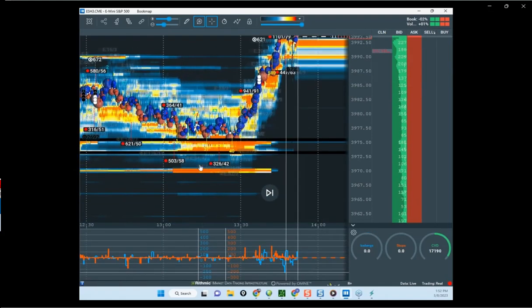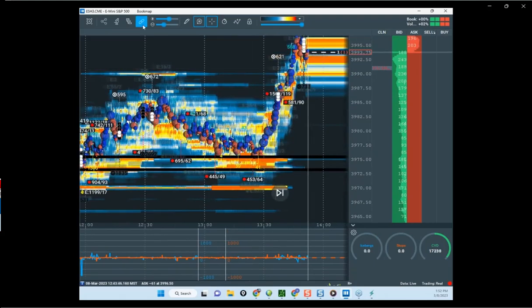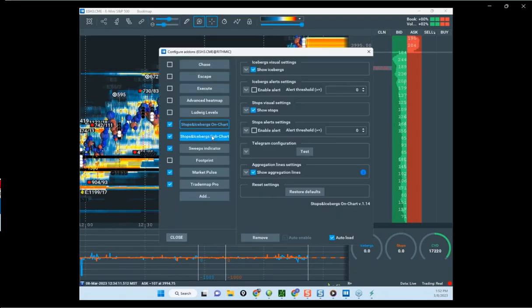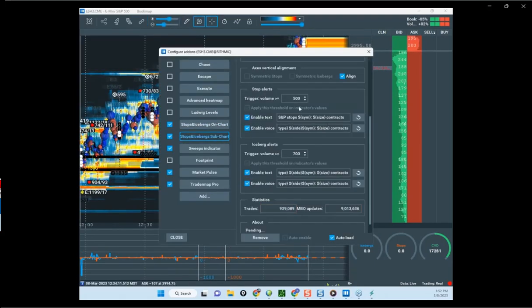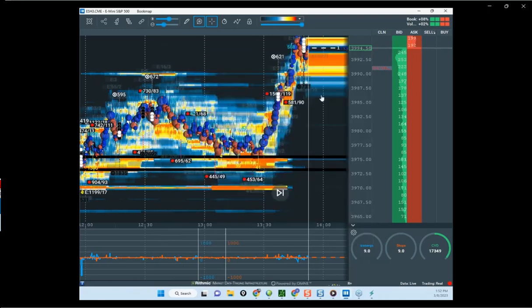When they get over certain thresholds, so for ES, the thresholds that I will trade off of, pay attention to, are 500 for stop runs, 700 for icebergs. If it's less than that, I don't trade them. I don't pay attention to them. Okay. Sometimes you're going to get back to back, you've got to pay attention. Sometimes you'll get like 400, and then a minute later you'll get like 600. You can combine those and draw some.